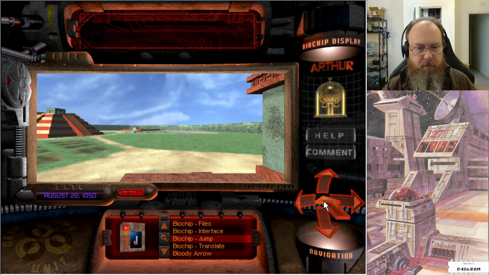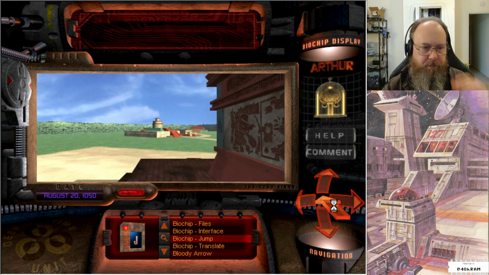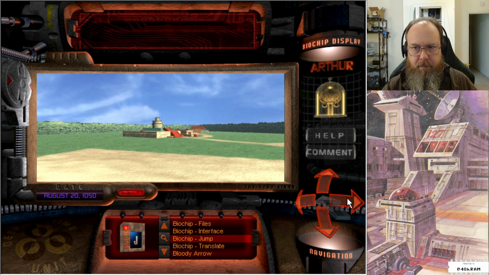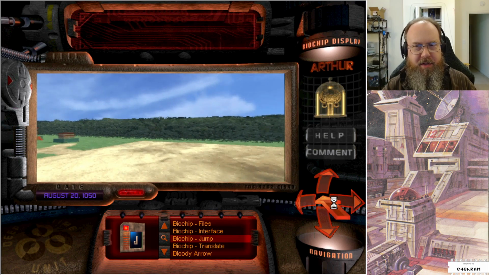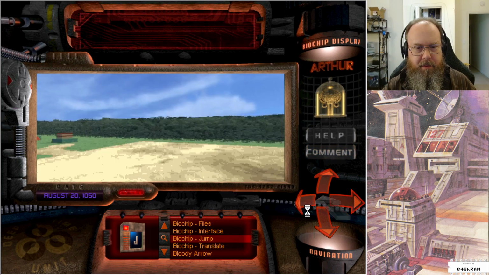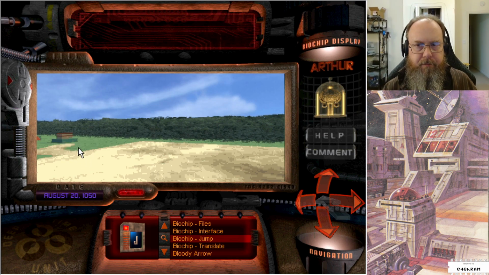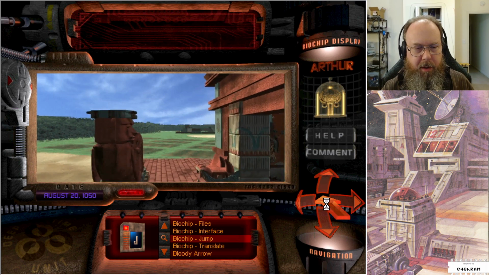Alright. Let's find our entrance here. Well, I suppose that's true. That square building over there is the Casa Colorada. Historians believe it was the house of the high priest. The Red House. Okay.